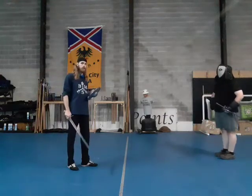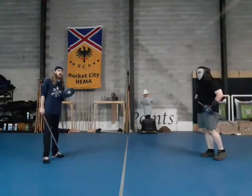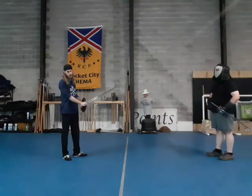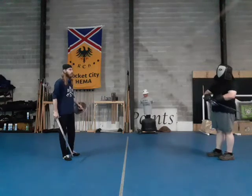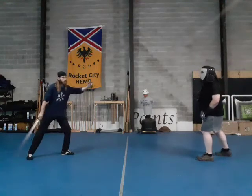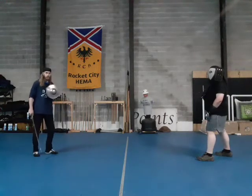Always, when you're doing this, the uke — or the patient — is always retreating off. He does not move into the next ward or the next piece until I've given him the opening. The idea being here that we're teaching you, as part of the kata, to always be moving into a strong guard, but only do so when the threat has been cleared.